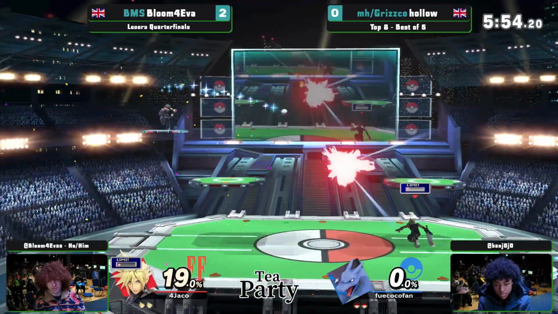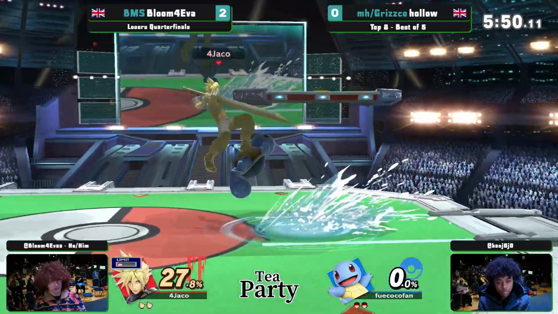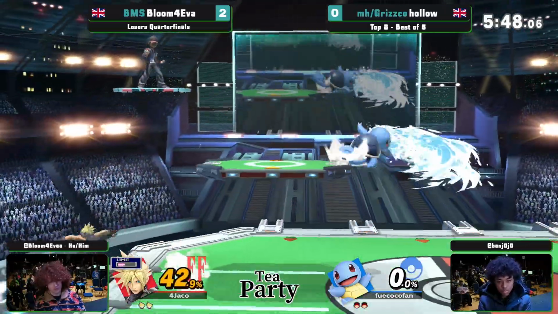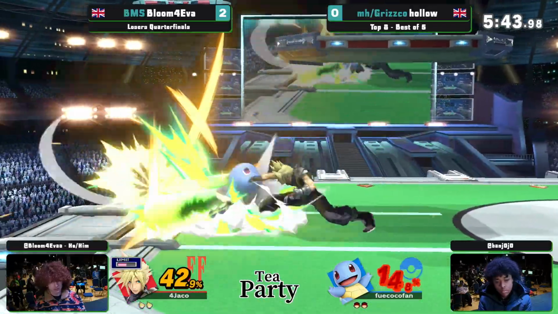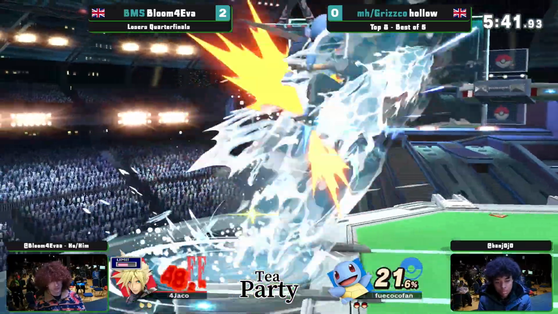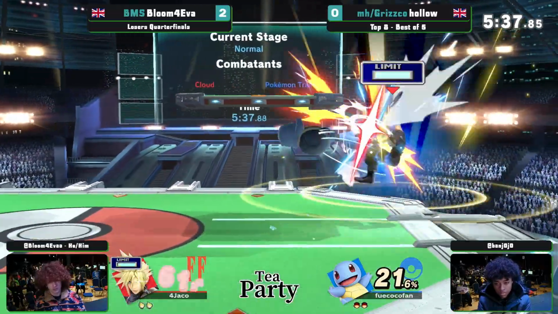It's the perfect cover for neutral get-up. Just up B out of shield on reaction with limit. I love seeing that. Smart. Yeah, no, that is absolutely perfect. Exactly what Bloom needed as well, just to get himself back into this. Of course, Hollow still holding a small lead, but of course we know how quickly that can dissipate. Even with a Squirtle now, trying to get something started.